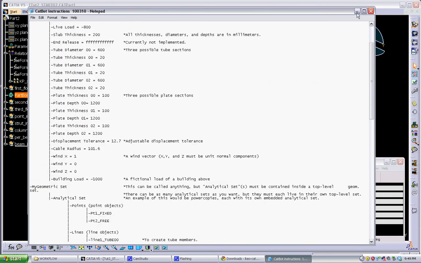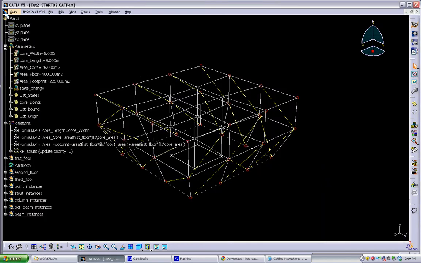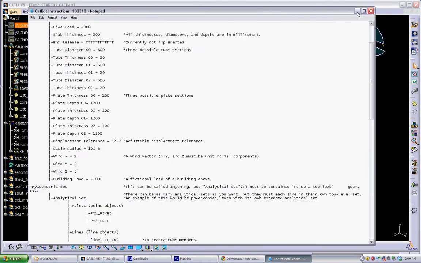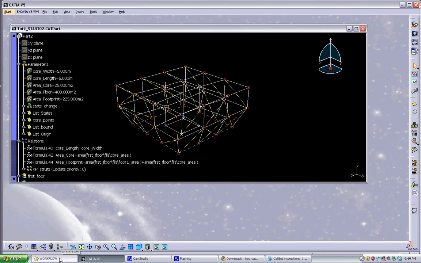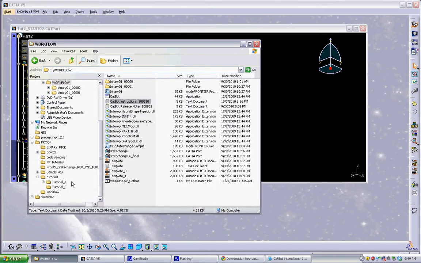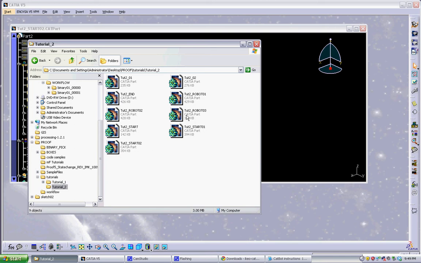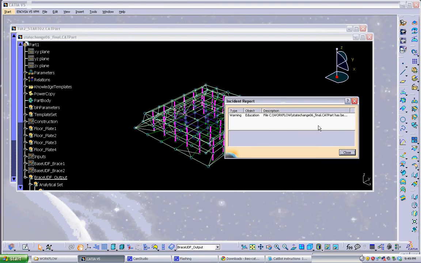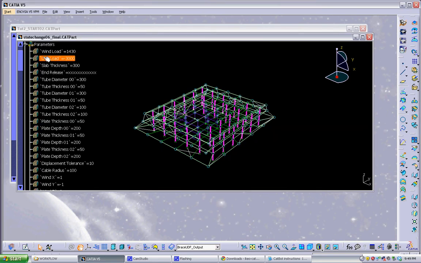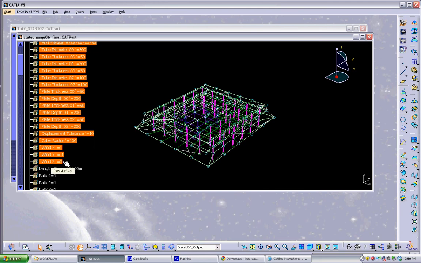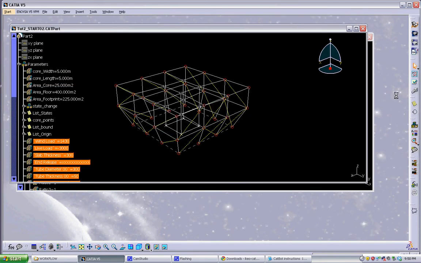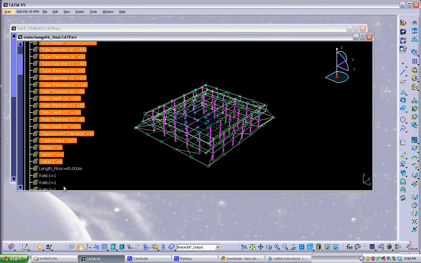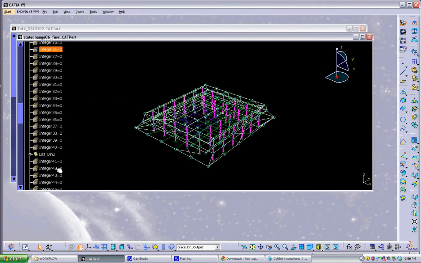Okay, so the first thing we want to do with our model is to actually create that series of parameters that we saw in this text file. To do that, it's usually best to just open up another version of this file. We'll be distributing an example file, and you can just copy and paste those parameters from that file. In this model, I happen to have all of these already set up, so I'll simply copy and paste those into my main parameter folder in my tree.